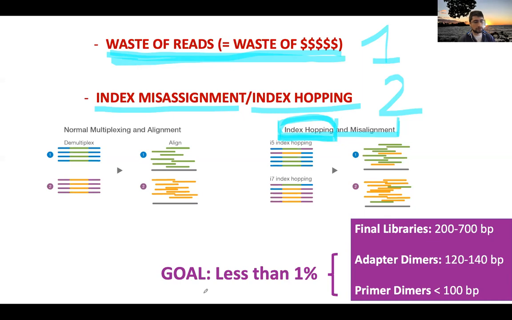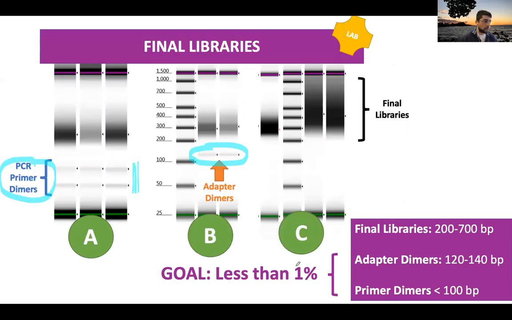That's why we are using an advanced electrophoresis system like the TapeStation or the Bioanalyzer you may be familiar with, instead of agarose gel. Because we need to be able to detect 1% of our adapter dimers and primer dimers. If you run an agarose gel, ethidium bromide will basically show a band only if it's at least 10 nanograms.